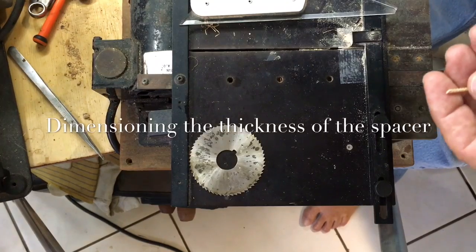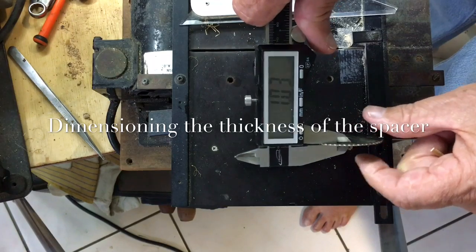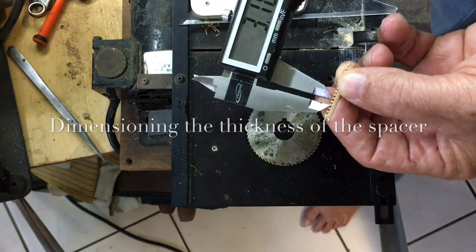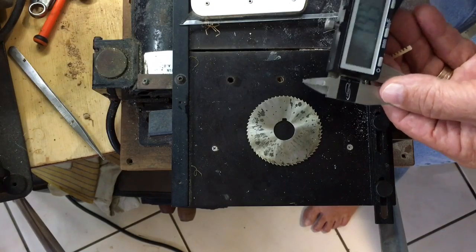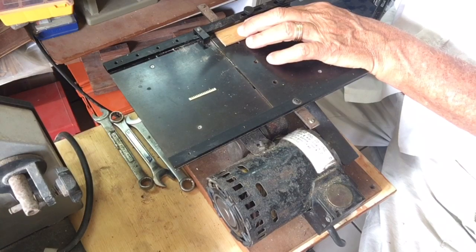In the case of the Priak, I have the largest number of saw blades — I think it's 17 in total — while on the Jim Burns so far I only have three. To determine the thickness of the spacer, we need to add the thickness of the blade, which is 1.03, to the thickness of the space, which is 1.95. Add them together and that will give you the thickness of the spacer we need to put on the saw — so that means we need a spacer that is 2.51 millimeters.